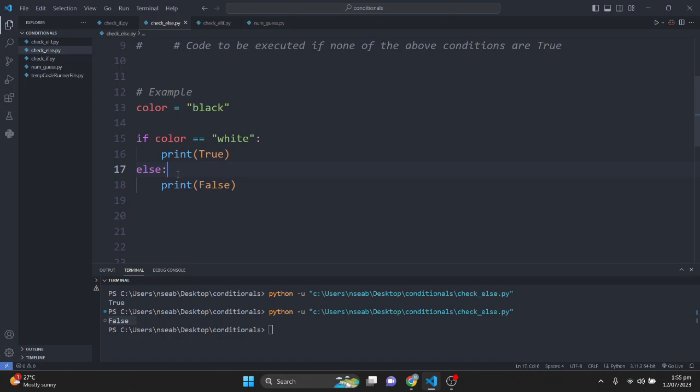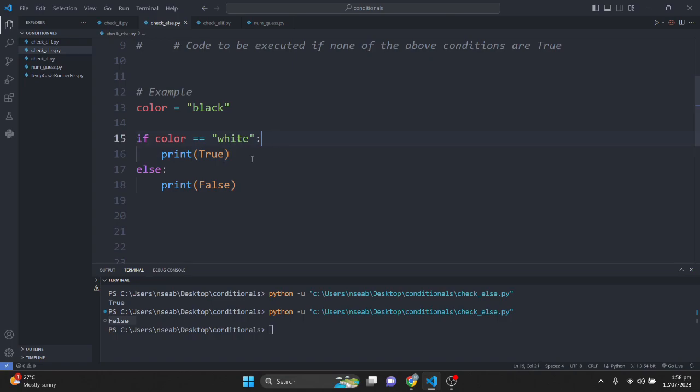Now notice that we did not have to explicitly specify a condition for the else statement to consider. That is because the else statement is going to run when none of the statements before it evaluates to true. Like in this case, we have the if condition stated here on line 15.